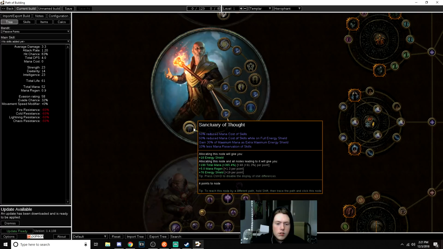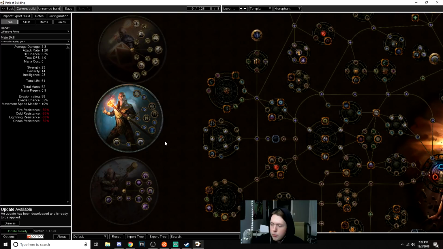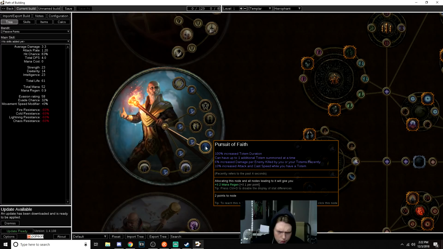Oh, we skipped one life cluster that we could take, but never mind. Oh, well. It's all good. We're doing six builds. They can forgive one. You're gonna die. One problem. All right. So Hierophant is a totem one, I believe. Probably gonna want Pursuit of Fate.